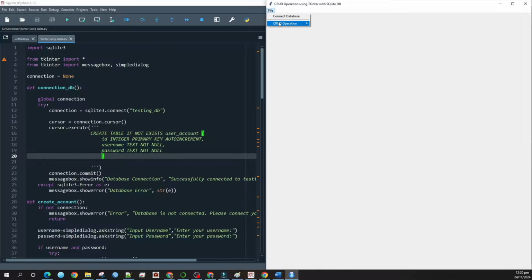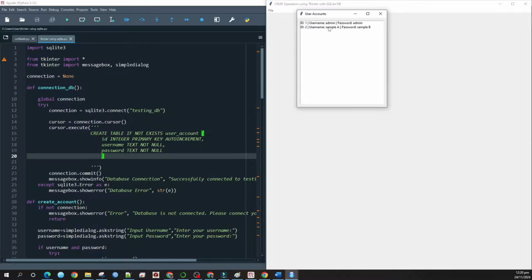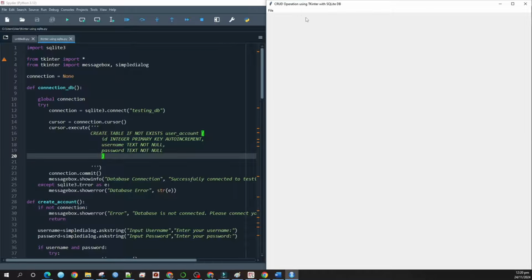So I will delete my record here. ID 1. We need to delete the ID 1. So we're going to delete this one by using the account ID number 1. And are you sure you want to delete this account? Then say yes.